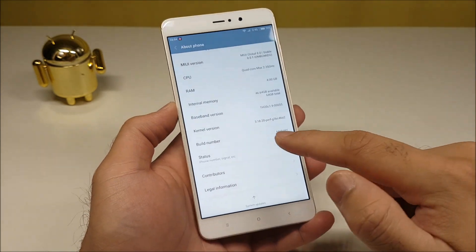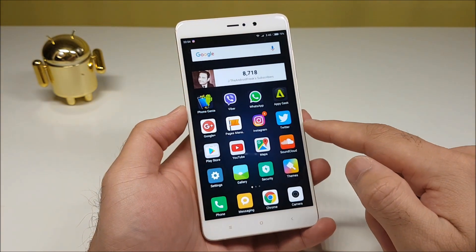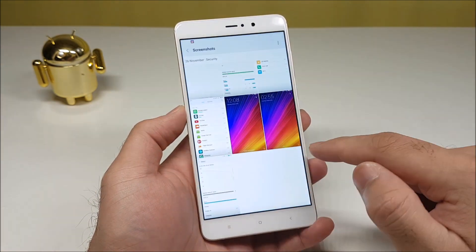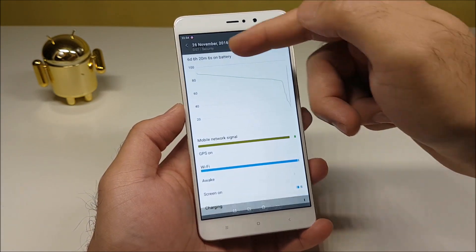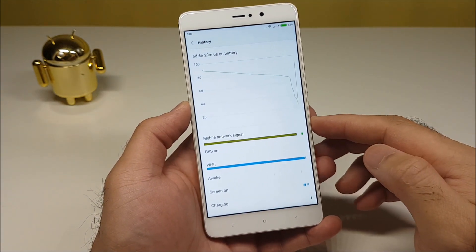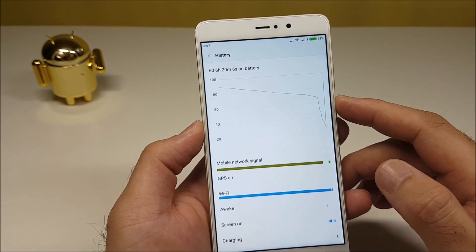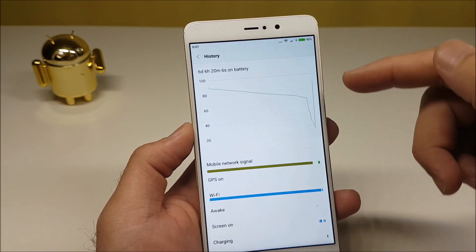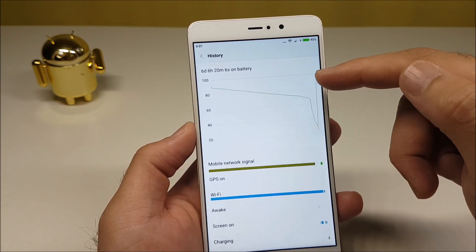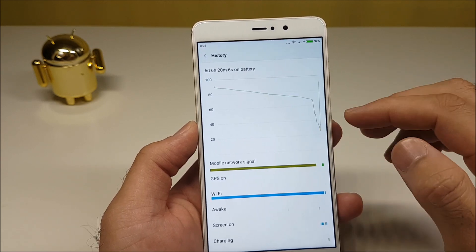In my usual style I'll be showing you screen-on times on both Wi-Fi and 4G, and some other stats. On the first screenshot, it took me six days to kill it — well, not really six days. I got it from Brandon from 3 UK almost brand new, so he had been using it for a while. I left the battery as it was, so when it went down to around 15% I put it on charge.